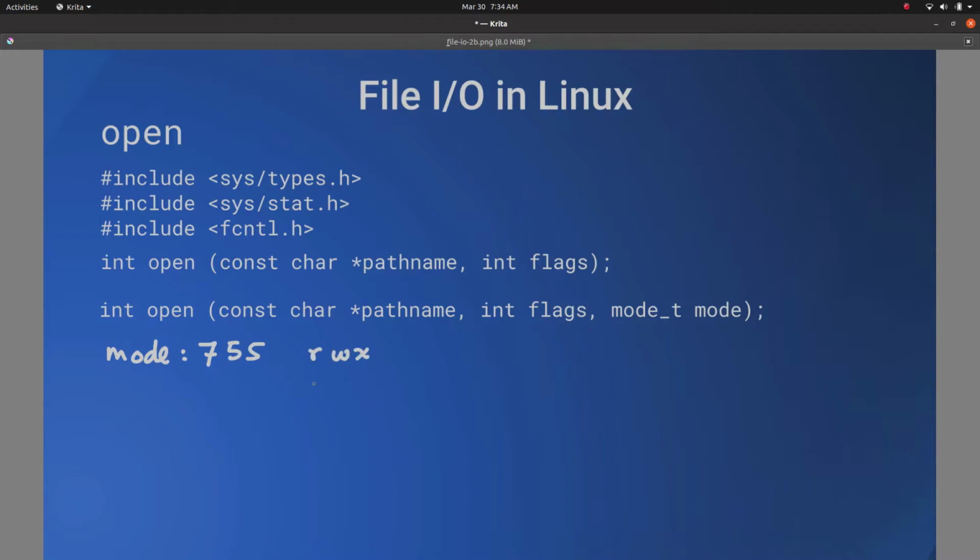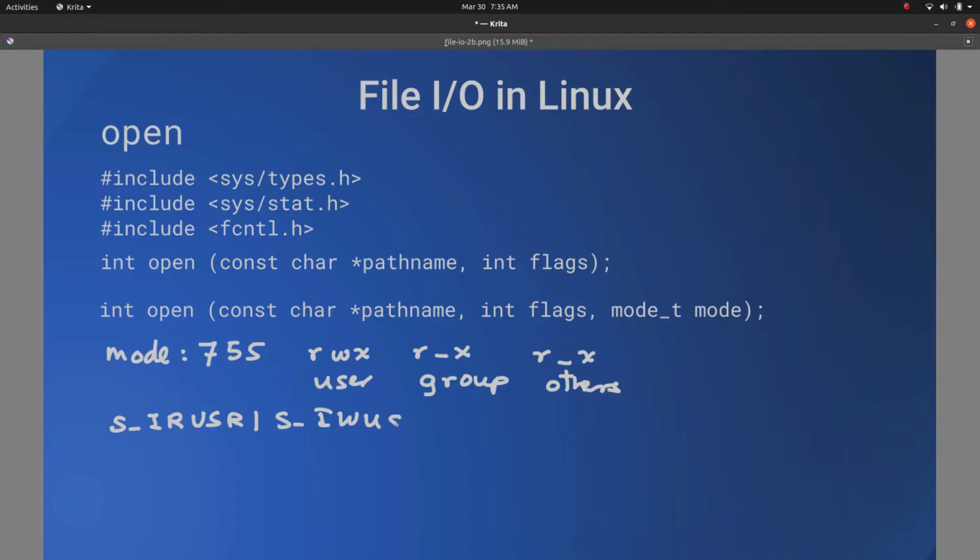For each entity, the owner, group, and the others, there are basically three permissions, namely read, write, and execute. And these three permissions can be expressed by an octal number 0 through 7, where 0 means no permission and octal 7 is read, write, and execute permissions.